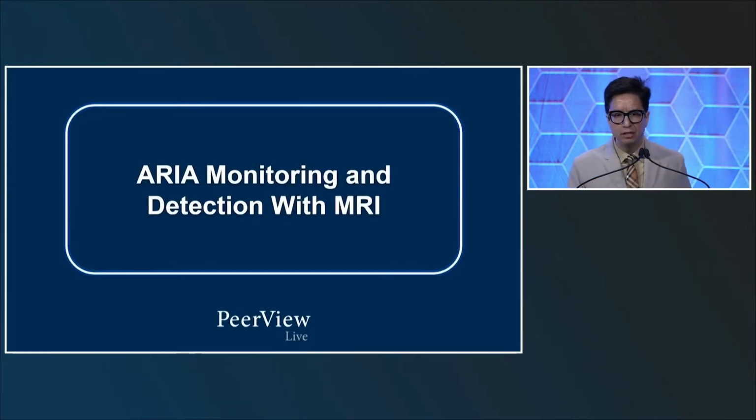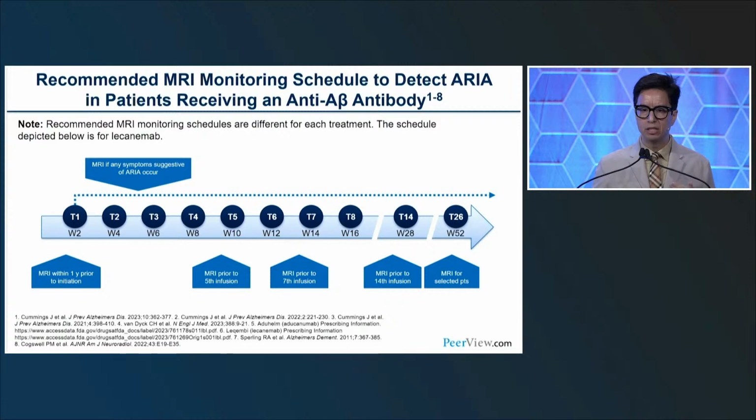And again, in talking about the new monoclonal therapies for Alzheimer's disease, so lecanemab, donanemab, Aduhelm, these drugs that you hear about, we can see that ARIA monitoring and detection with MRI is important. And so you might have heard a statistic that there might be upwards of 15 million additional brain MRIs over the next several years for individuals with Alzheimer's disease just for treatment monitoring.